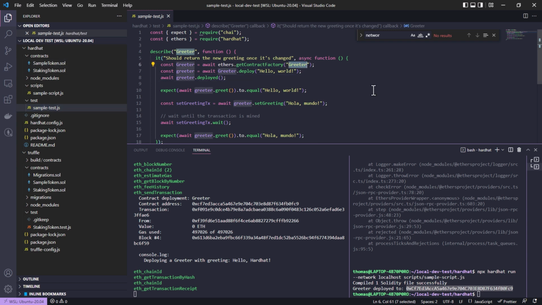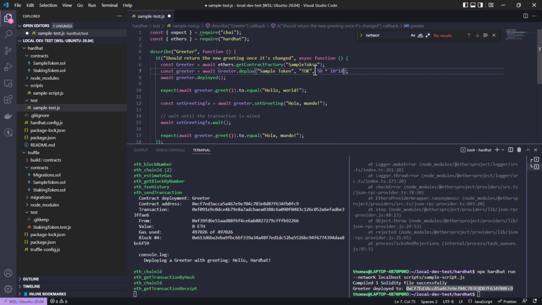So why don't we get the smart contract factory for SampleToken? Then we are going to deploy our sample token. Let's give it, let's say, 50 tokens times 10 to the power of 18.